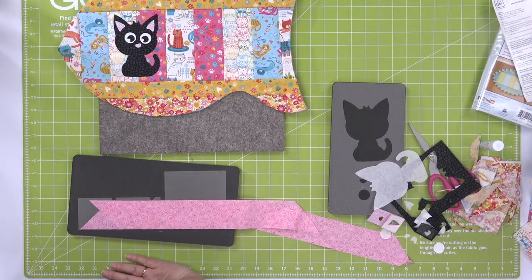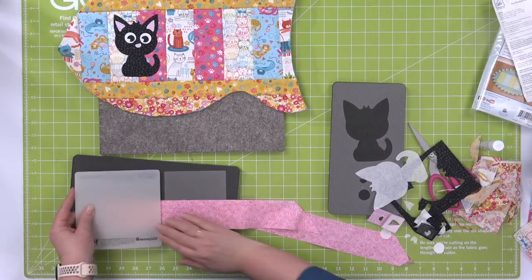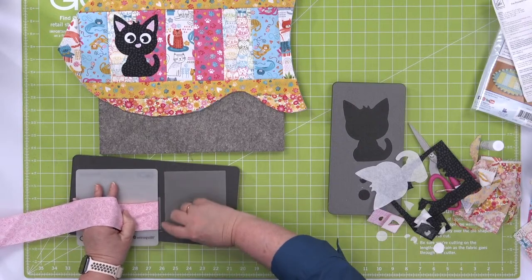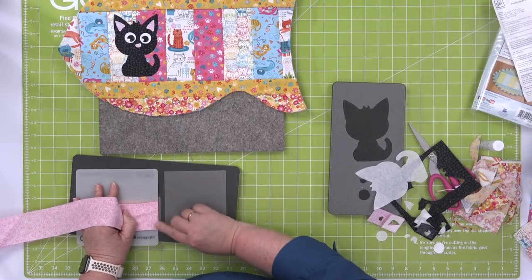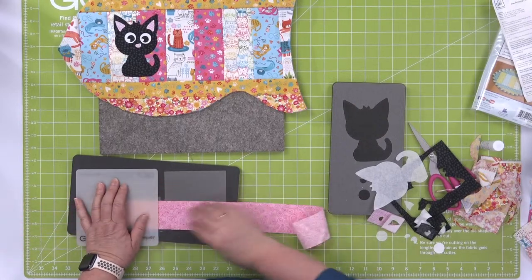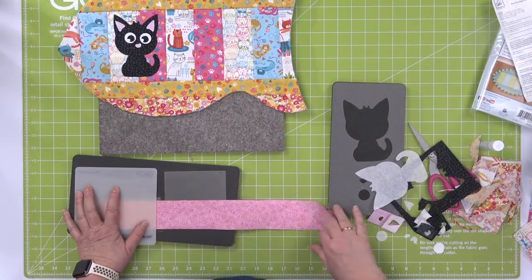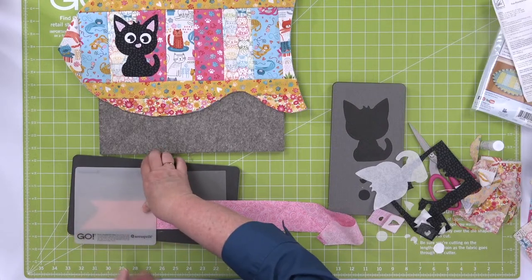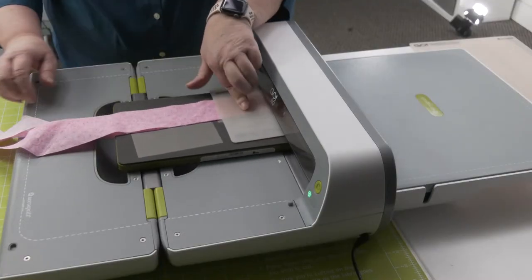So then I'm going to take a smaller mat, a 6x6 mat, and I'm going to line it up before this line right here. There's a blade here, and if I cover that blade, then it's just going to cut my little piece off. But I want it to have this whole big strip so that I can miter my corners. And you can do 6 layers, but I'm going to do 2. Okay, ready? Watch this. Greg is already over here. Greg, what do you think of our new die catcher?